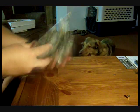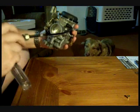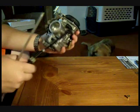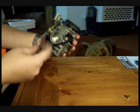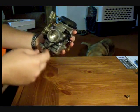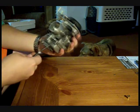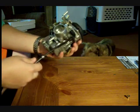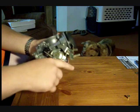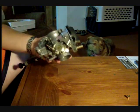Not too sure about other carburetors for the Samurai. This one I picked up on eBay for about $45, including shipping. It includes the choke cable right here. That's usually about a $40 part if it doesn't come with it. If you want to pick it up from a Suzuki friendly or a Samurai friendly website, give Myron at Zook's Off-Road a call. I think he's got them for about $40. This one also came with the throttle cable adapter plate for the Harley Davidsons.